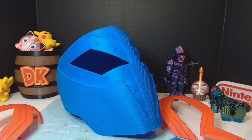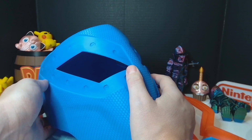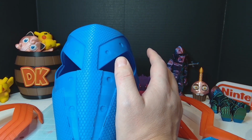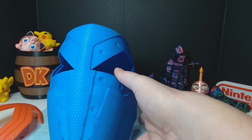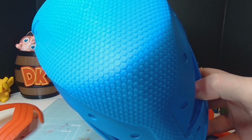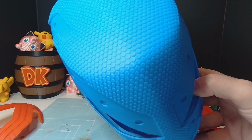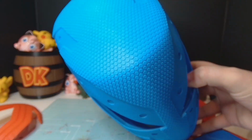So jumping in, here's my Spider-Man helmet. Okay, it's very form-fitting. Just on a side note, I think I would probably print this out of TPU to make it more of a mask, to have it be more flexible to go on and off. But that's for another time. So let's quickly just look at that. Okay, I'll let that focus. Maybe we'll pull it out a little bit. Okay, you can't really tell at all where the ringing is. Okay, it turned out great.